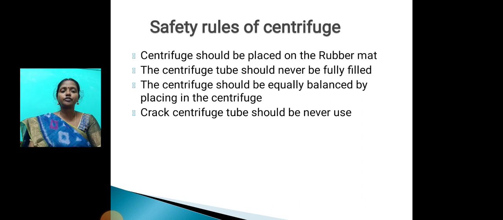If you have four tubes in your hand, you should not put them one, two, three, four. That is not the correct position. You should put them in opposite directions, balanced on all four sides. Cracked centrifuge tubes should never be used. You should not use cracked centrifuge tubes. This is very important.